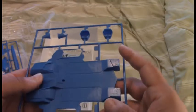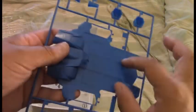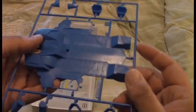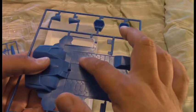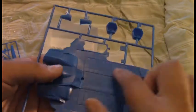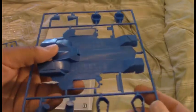Another ventral section. I'm not sure how these fit together. I'm guessing maybe that fits over like that, so maybe you can actually leave this piece off to display without that panel on. But looks like some shutters, maybe. They almost look like tank treads, but that would not be appropriate for a Macross variable fighter, so they're probably shuttered doors that open and close on the actual design.